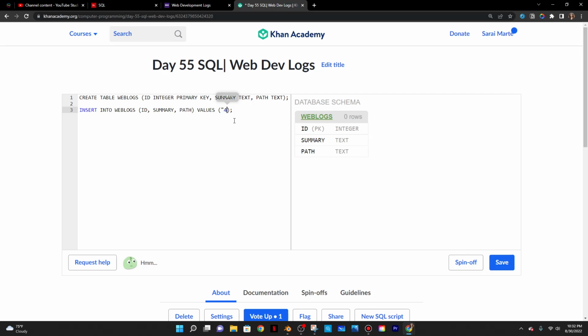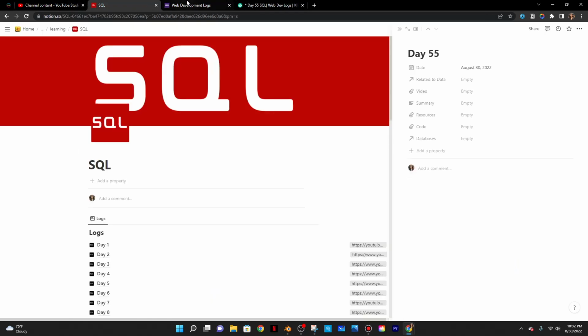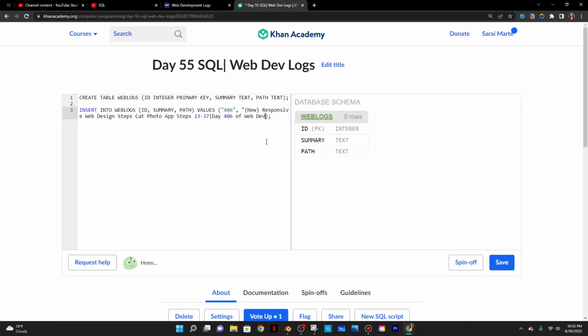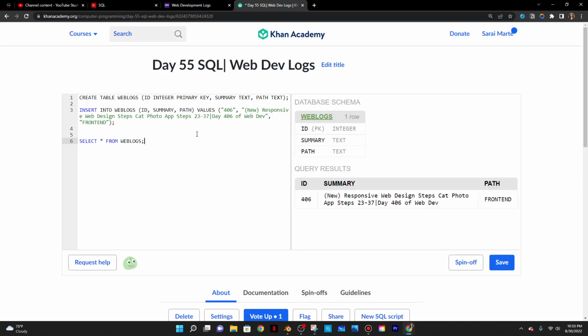So I'll do day 406, and then the summary for day 406, it could be the title or description, put that in there. And then the last thing would be the path, and that was definitely front end. All right, and then in order to actually see my entry, I'll just select everything, that's what the asterisk or the star is, from my table name, which is web logs, and I'll be able to see my first entry, which is pretty cool.